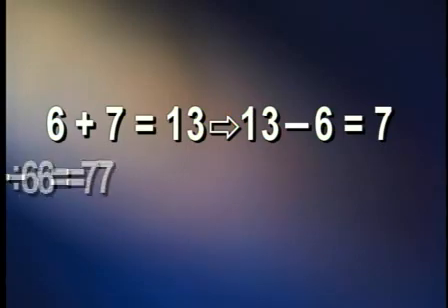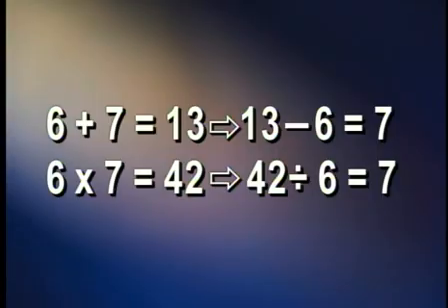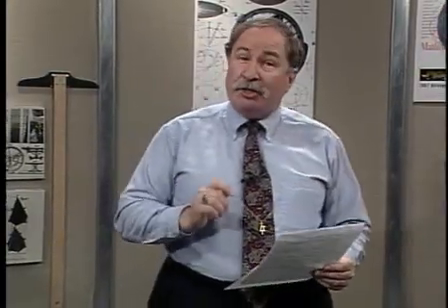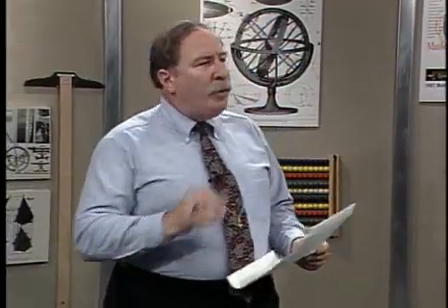Knowing addition helps us understand subtraction. So also it shows us that if we know that 6 times 7 is 42, we know that 42 divided by 6 is 7. So just as subtraction is the opposite of addition, division is the opposite of multiplication. And that's very important because just as we looked at subtraction, we said the rules for subtraction are the same as the rules for addition. When we look at division, whether we're dividing whole numbers, decimals, whatever, the rules for division will use the same rules as the rules for multiplication. And remember, the multiplication rule was multiply digit times digit, place value times place value.